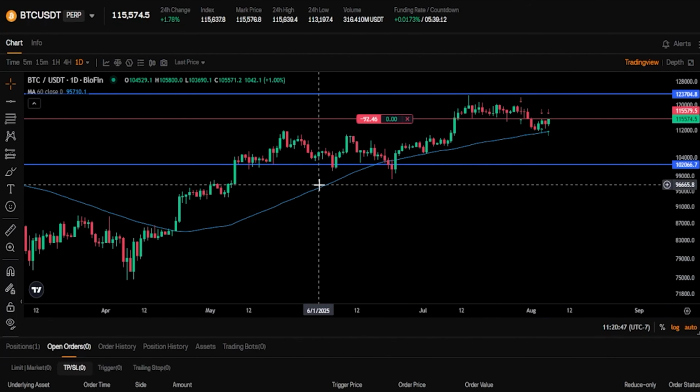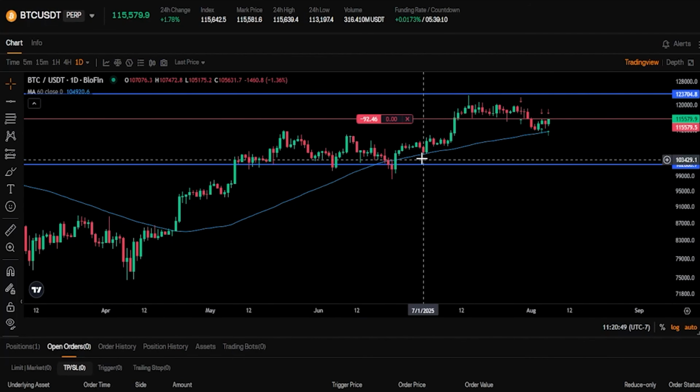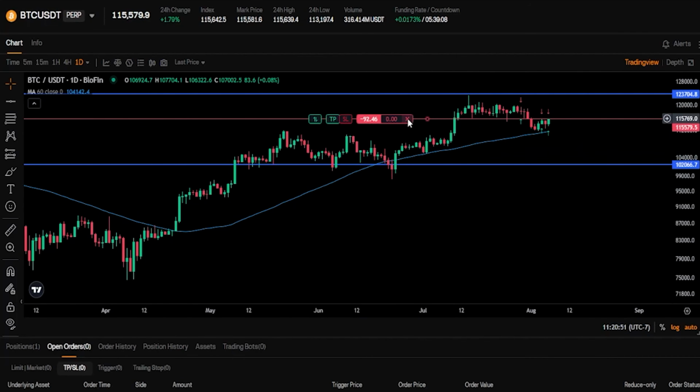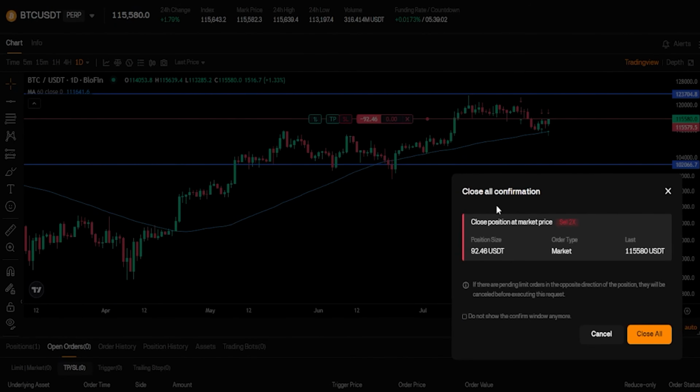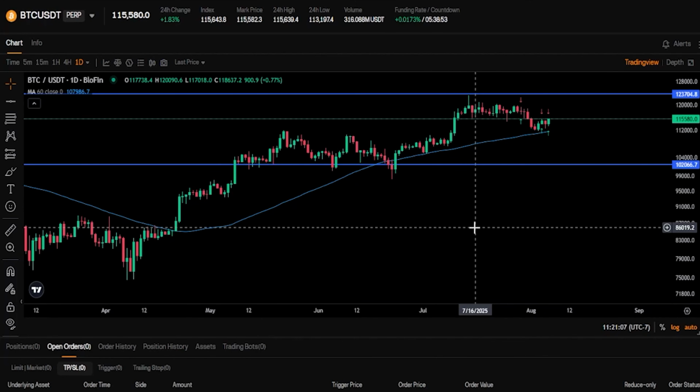I'll also point out, if you want to manually close your position at the market price, you can do that by clicking on this little X inside the trade box. You can see it says close position. Just give that a click. Then we'll confirm that's what we want to do. Yes, it is. So we'll click here on close all. And as you can see, I just closed that position at the best available price off the order book. So that's another way that you can quickly close your positions. And that, folks, is how market orders work.